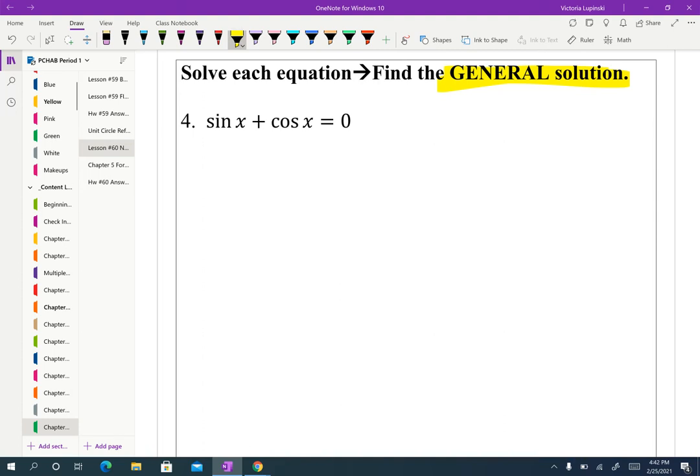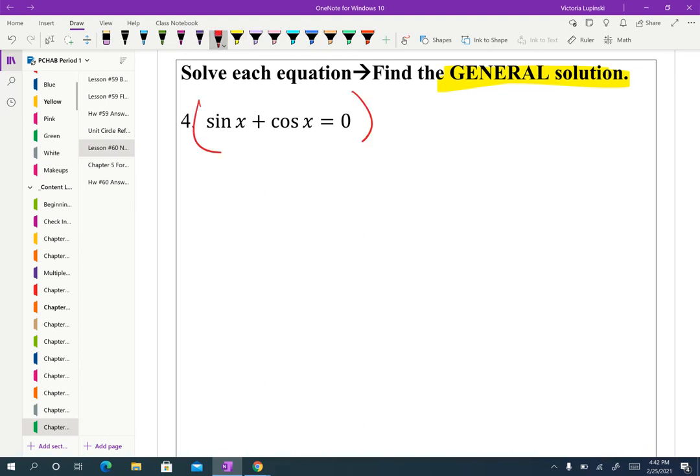From here, what we want to notice is we have two different trig functions, and neither of them are squared. So I don't have any squared so far. I could rewrite the sine as 1 over cosecant. I could rewrite the cosine as 1 over secant. Neither of those is going to help me. If you're thinking to yourself, okay, well, I want some square terms, so I'm going to square both sides. That actually is the method we want to do, but not yet.